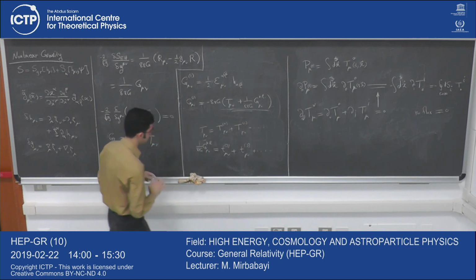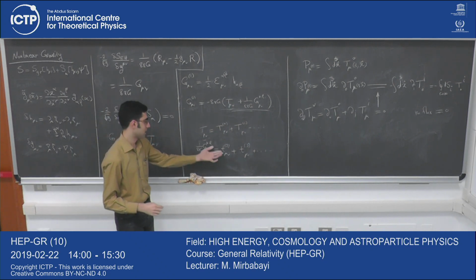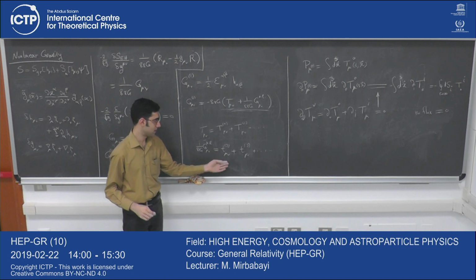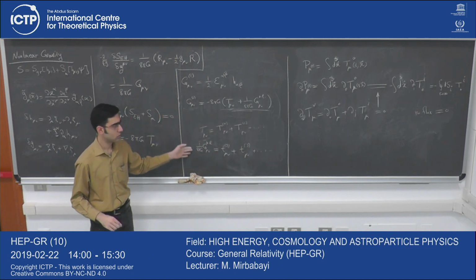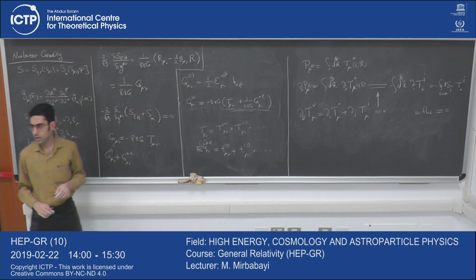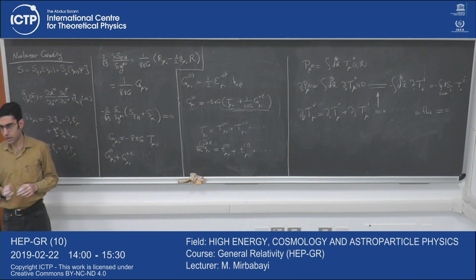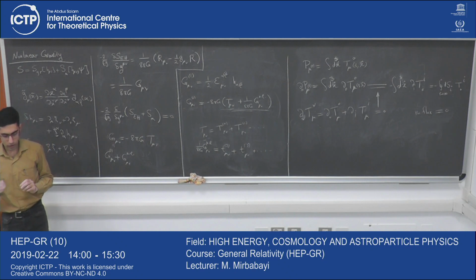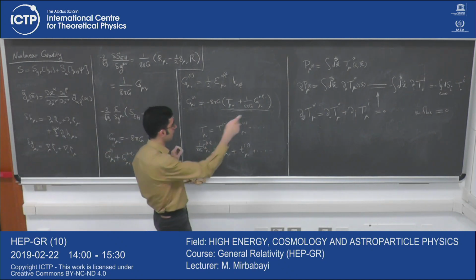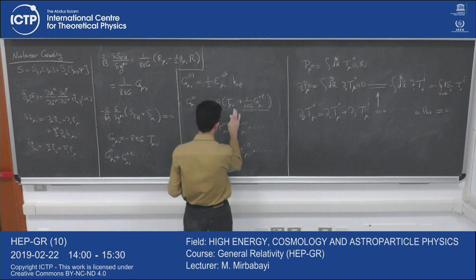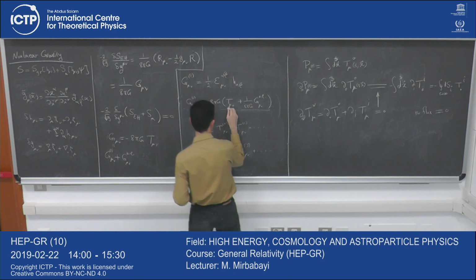So this T mu nu is not a good object. Of course, similarly, just the sum of distance is not good. However, the sum of the two is a candidate for an ordinarily conserved energy momentum tensor. It's a candidate that we can use in this formula. And that is something that is called the pseudo tensor of energy and momentum.